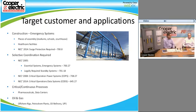And also, I'm sorry, the other thing was when we talk about critical processes, I've sold these in applications where they have to do data acquisition for the EPA and that kind of thing. So I have an OEM that bought a few of these over the years because they do data acquisition for emissions monitoring.